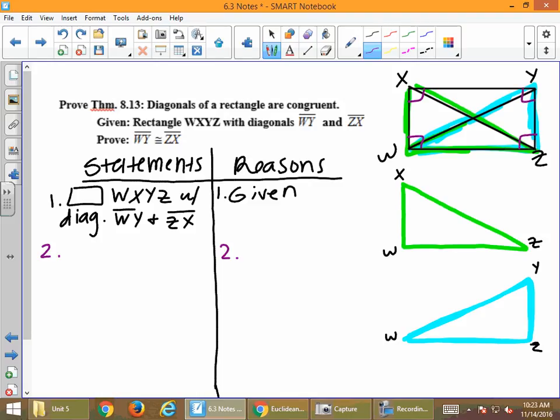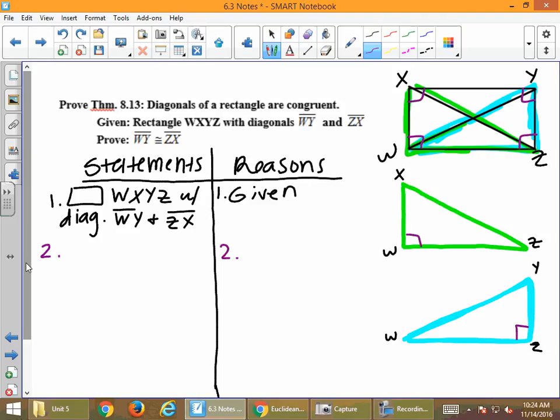So you notice this whole angle, this big angle of W has the right angle, so that angle is also going to have a right angle. Notice the blue triangle, this angle Z has a right angle, so in your diagram it's also going to have a right angle. But we can state that in the next step of our proof.